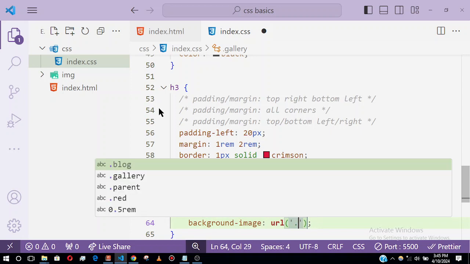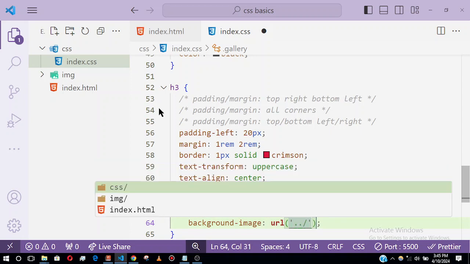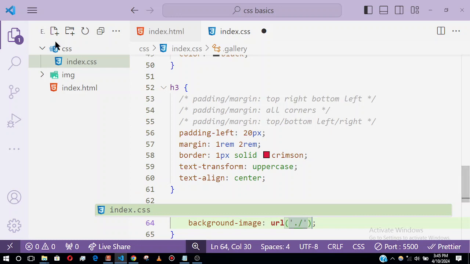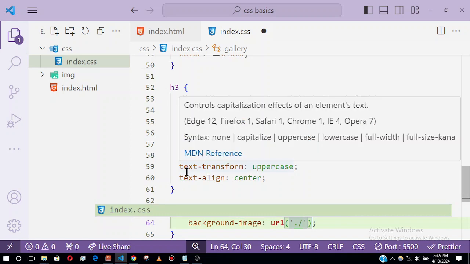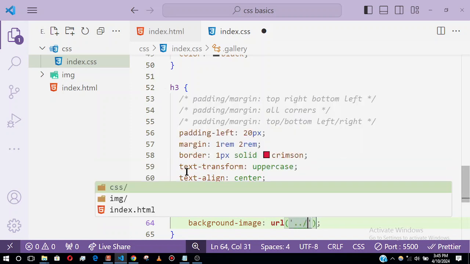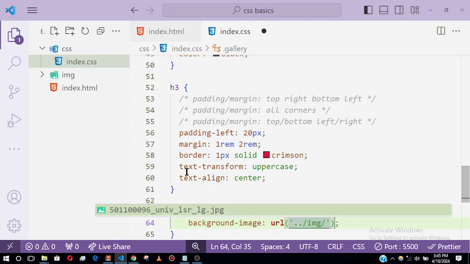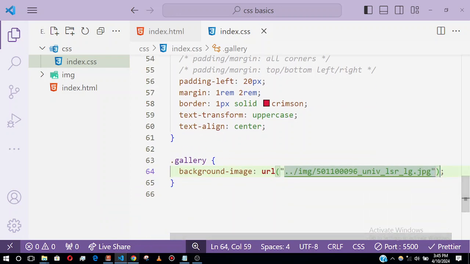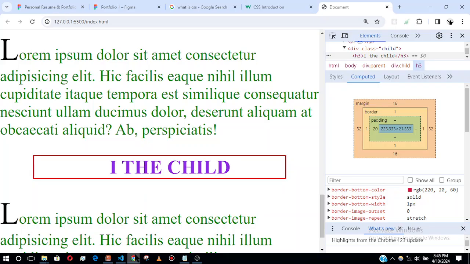Dot and forward slash means open in the same directory where the current file is, and this current file is just inside CSS, and there's only index.css there. So I have to go back, dot and forward slash again, go outside, images, there it is. So if I do this now, is it going to show?